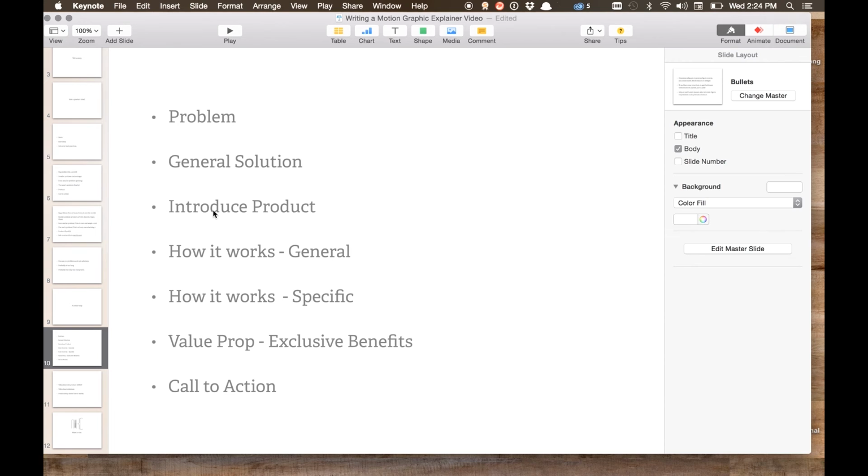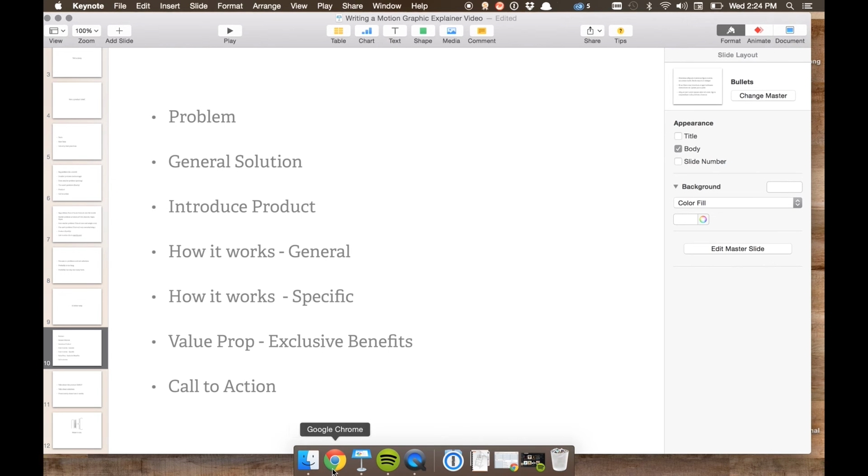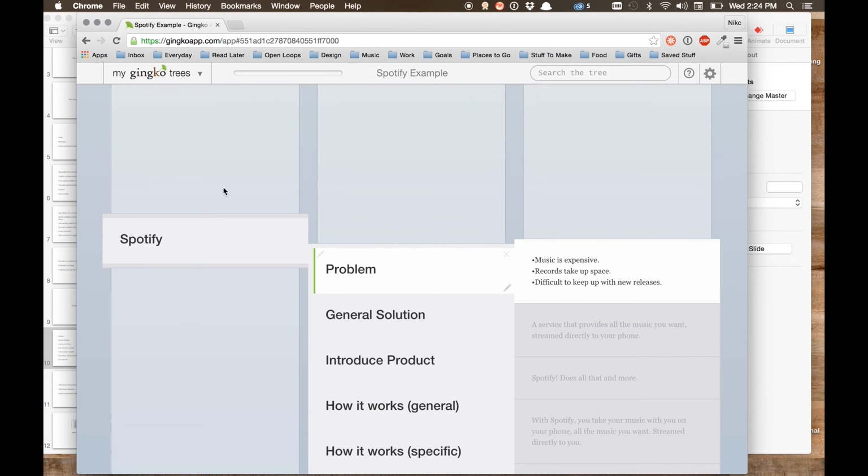So if you're writing, you might want to make an outline that looks exactly like this, and where you just fill in, not copy, but just the answers to these questions. A great way to do this is this app called Ginkgo, and I love this app. It's kind of strange at first, but once you get used to it, it's a great way to organize your thoughts.